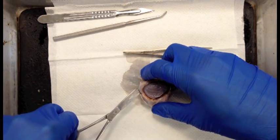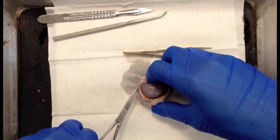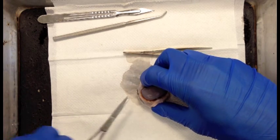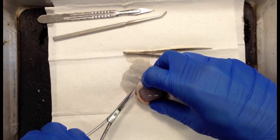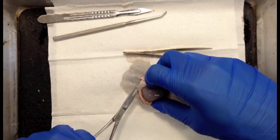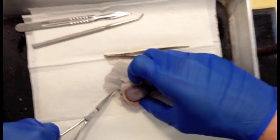frontal section, just behind the cornea. You can see the scissors go in. And as I start this, you'll see some clear fluid. Sometimes it's a little black because it has pigment mixed in. Some clear fluid pouring out. You can see a little bit pouring out there.